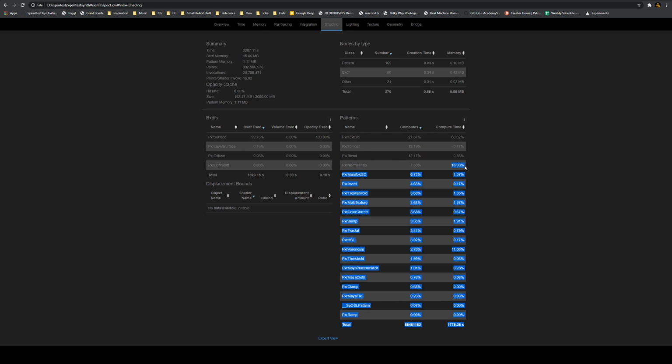The normal map as well is taking up quite a bit of time. I could possibly convert that to just a bump map, which is only taking up 1% of the time. That may decrease the overall render time because as it's a wide shot, as I said earlier, a normal map may not be necessary for a lot of those objects.